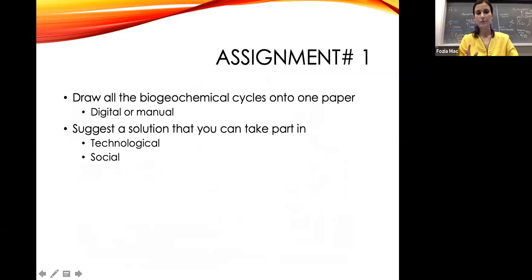It's to draw all of these cycles onto one platform. So let's just say one Earth and all these cycles: sulfur, hydro cycle, oxygen, carbon, and nitrogen. Right now, we'll quickly look at them and test your knowledge from the previous lecture. But this is your first assignment, and I'll put it on the LMS and you can submit it. As soon as this lecture is over, because we have very little time, in the next 5 minutes we'll quickly look at those cycles. Then I'll ask you to head to the quiz, where I've given you some room for submission. There are more questions for you to think about, general and more cognitive, but I want you to put the science that you learned from different lectures into the answers as well.